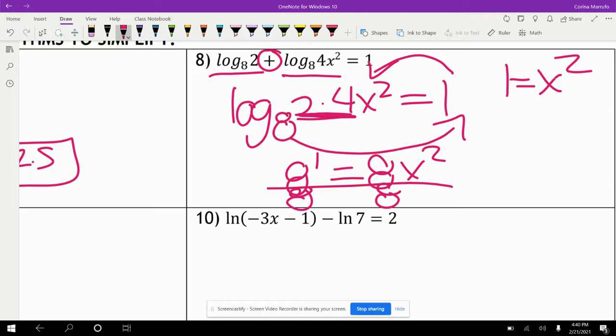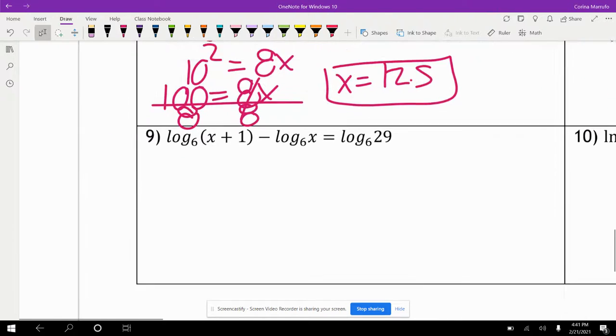And so this one, we don't need the quadratic formula because we just have x squared. We don't have x squared plus x or x squared plus 9x or any of that. So I'm just going to go ahead and take the square root to solve for x. The square root of 1 is going to give me plus or minus 1. And that's what x is equal to. And that's it.